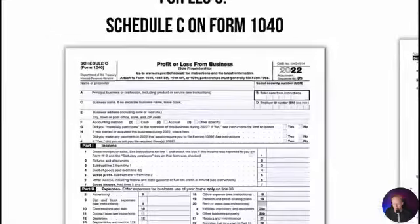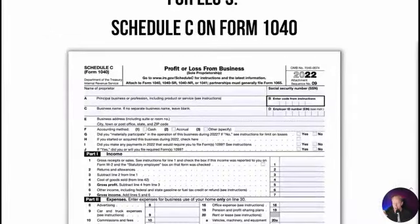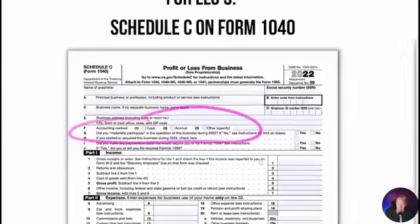Well, if you're an LLC, and you're a simple, single-member LLC, then you're probably reporting whether you're cash or accrual on what's called Schedule C on your Form 1040. It's kind of the main personal tax form. And you can see right down here, it asks us for accounting method. So look at your Schedule C, look at the top there, accounting method, and see which box was checked for last year. I have a lot of clients that we found over the past few months where they thought they were accrual basis. They were actually cash.